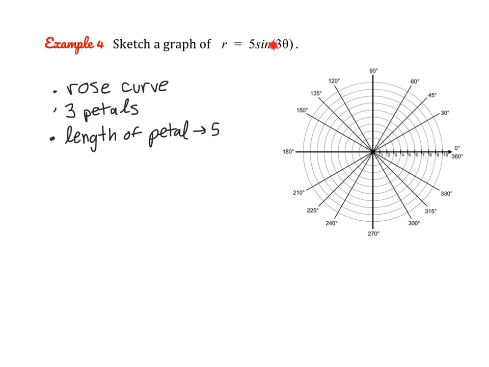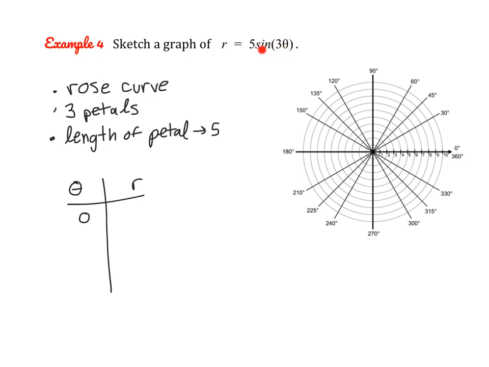And then we know that since it is a sine graph, it's going to reflect over your vertical axis. So we can use that to help us. Essentially, all we need to do is figure out where our first petal is, and then we could find the other two by placing them evenly around our axis. So let's start by making a t-chart with just a couple values. We can try doing 0.